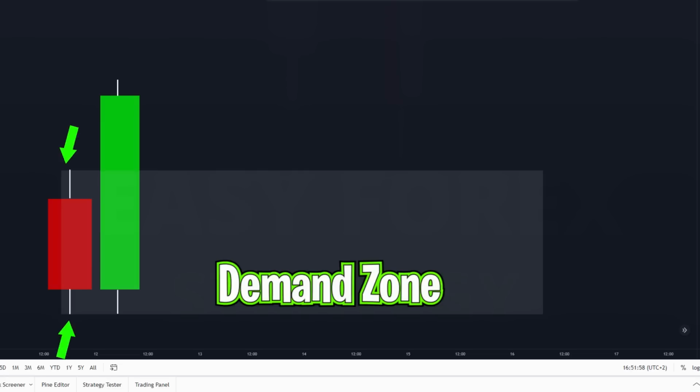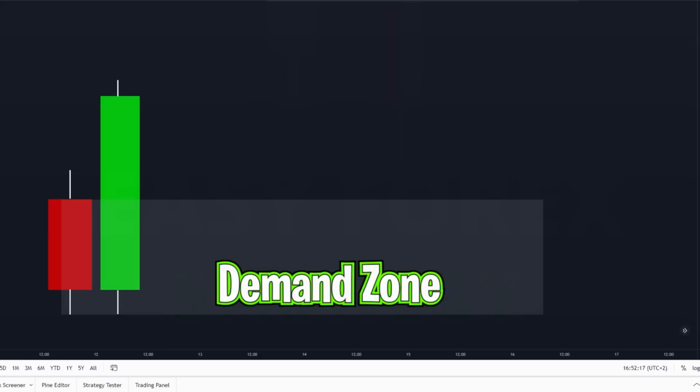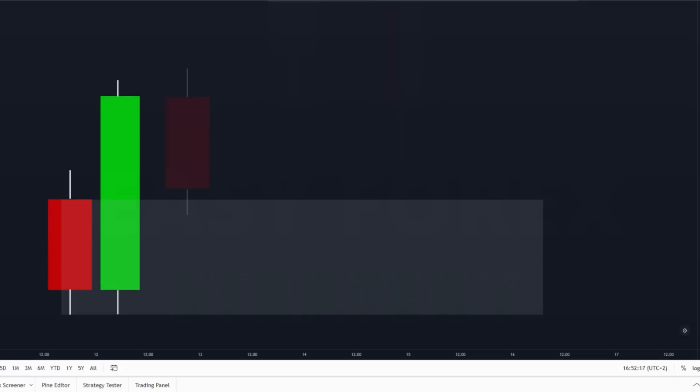So, the example on how to draw a demand zone. We draw the zone on the previous candle's high and low of the wicks. Another way to draw the demand zone is to draw the zone from the previous candle's open to the low of the bearish candle, like in this example over here. And my advice to you guys is to use this one most of the time because it will give you a super small stop loss and high reward.